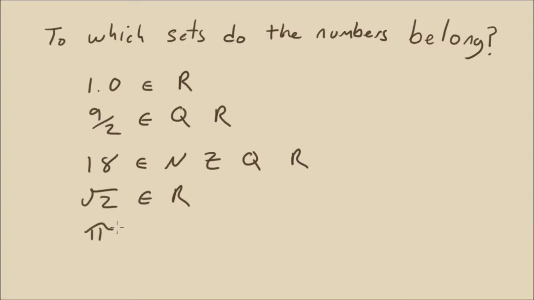And then we have pi. Pi again is another example of an irrational number, which means it's not an integer divided by an integer. There's no integer divided by another integer that can express the value of pi, which is 3.14 and a whole bunch of other stuff. But because I can call it 3.14, I am able to say that it can be expressed as a decimal, even if it's not an exact decimal. So therefore, it still is a real number.